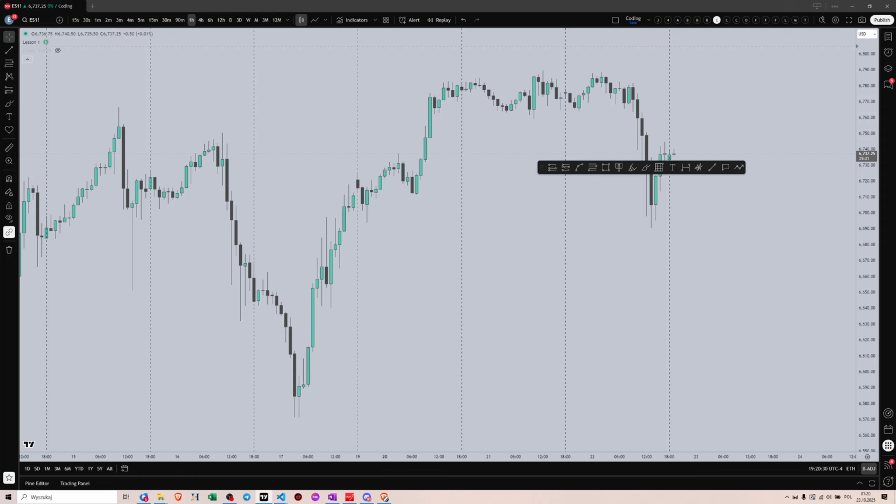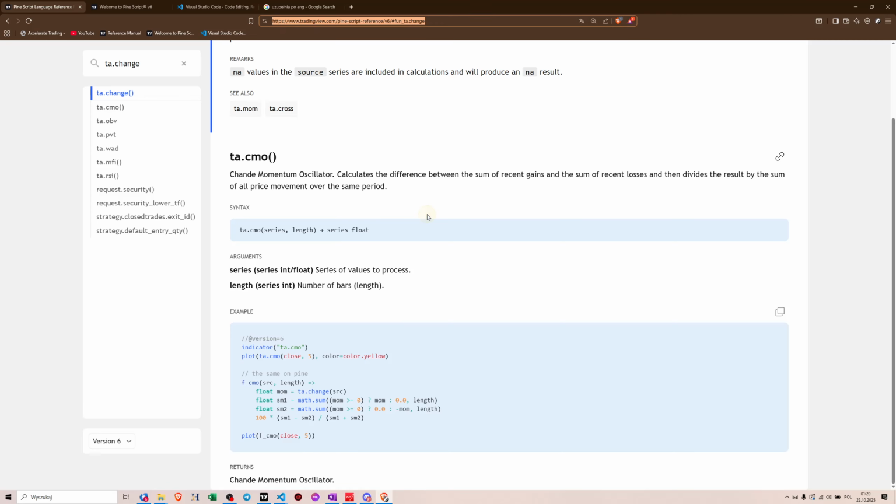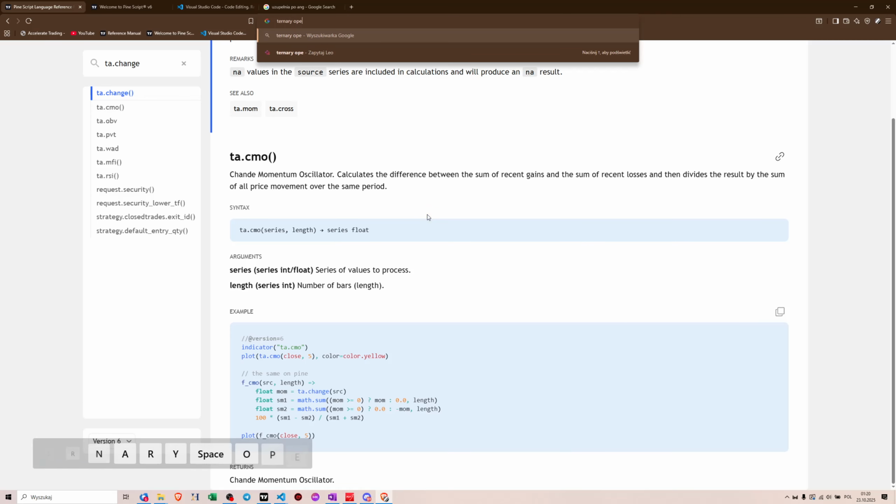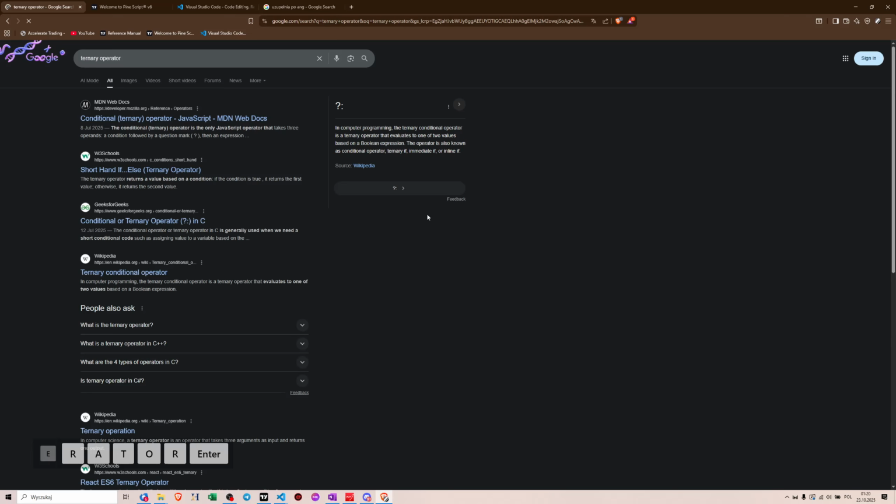Ternary operators. Not sure what you mean. Honestly, I don't know what the ternary operator is. I think I know what you mean.